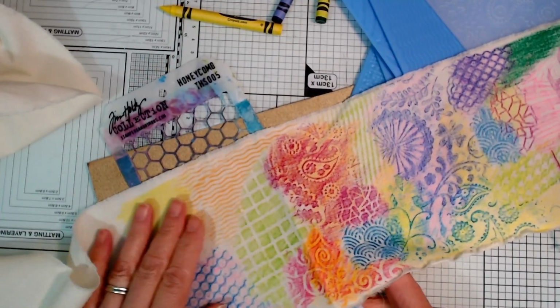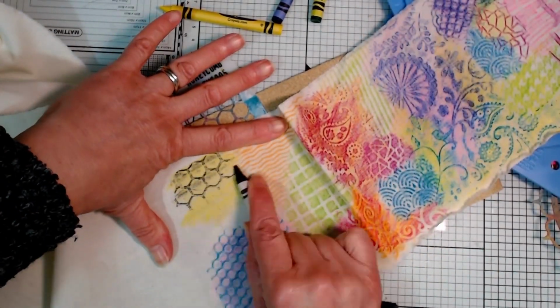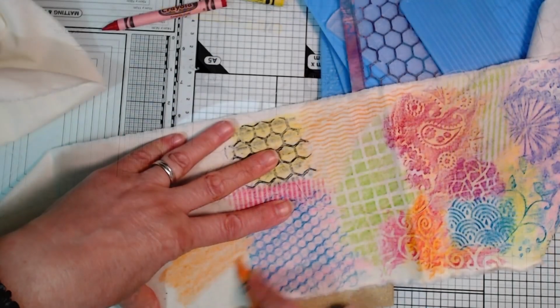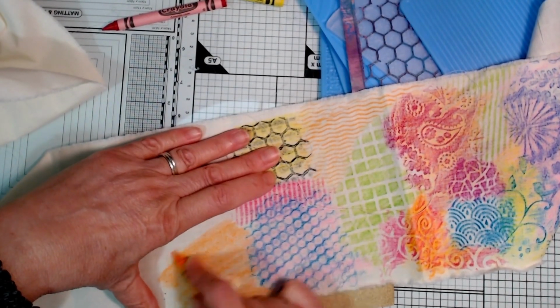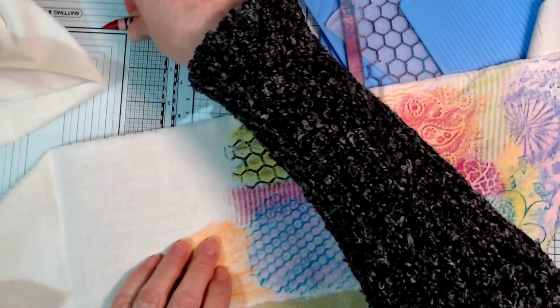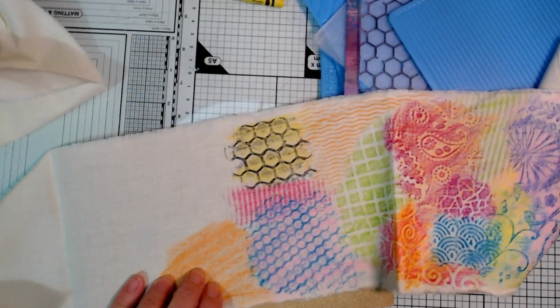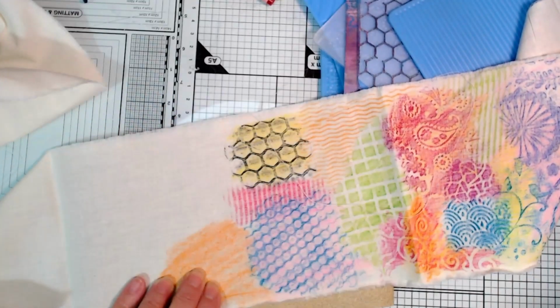And let's, for a change, try a bit of black and see what that looks like. They go on so nicely. Right, can I put some of that orange on? I'm going to use this red over the top. Or should I go the deeper orange? Let's try the deeper orange.